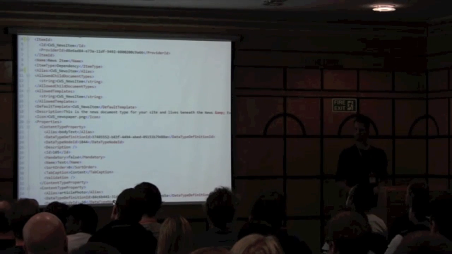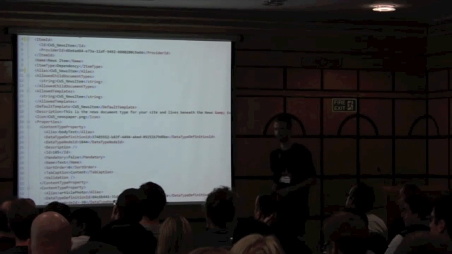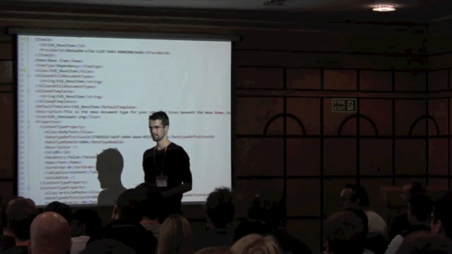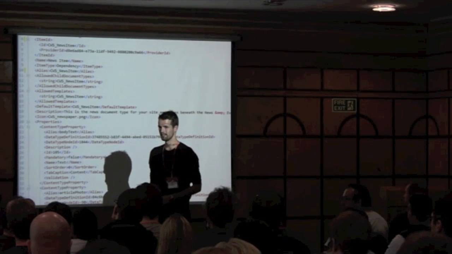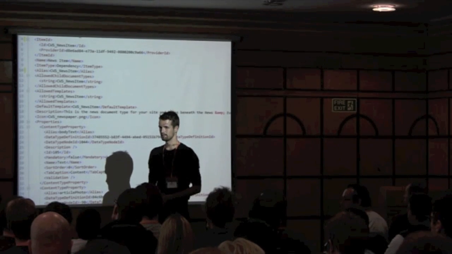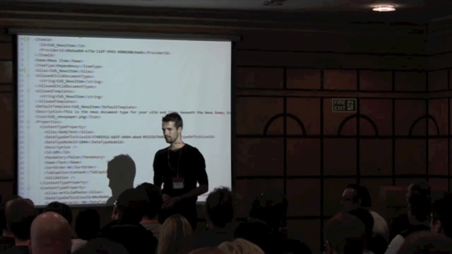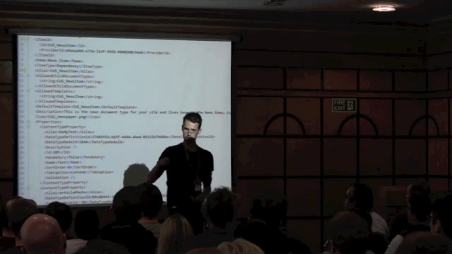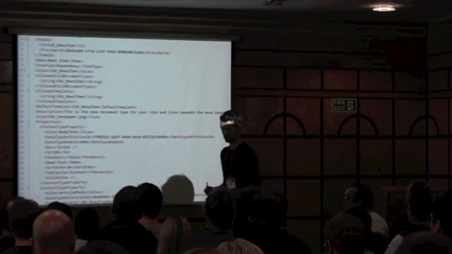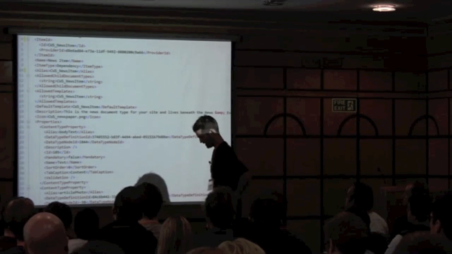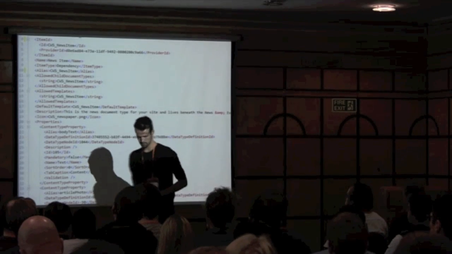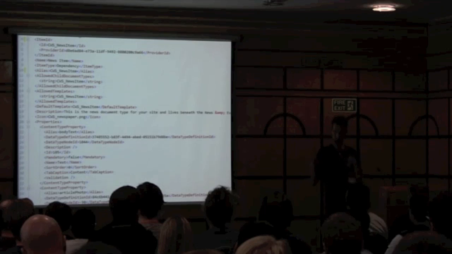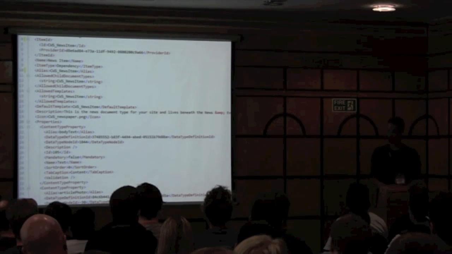Yeah? If you've got something like a media picker to a media item, is it going to know that it's only moving one media item, or is it going to try and move it three times? So your question is, if you have a media picker that points to a media item, and that media item is picked by 3 documents. Okay, good question. So if you have 3 media pickers pointing to the same media item, basically in different places in your site, do we have 3 identical items?